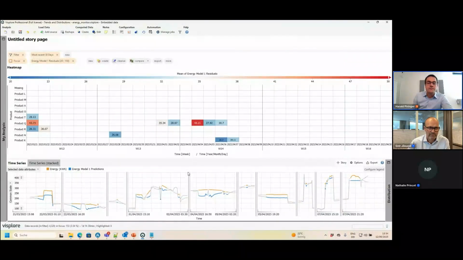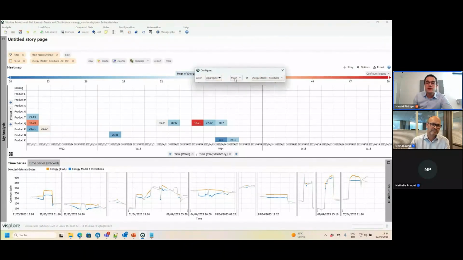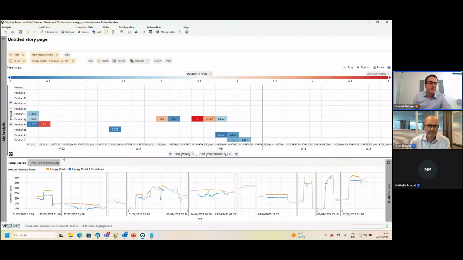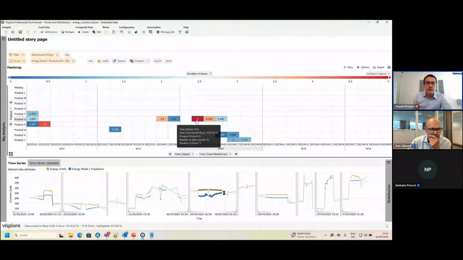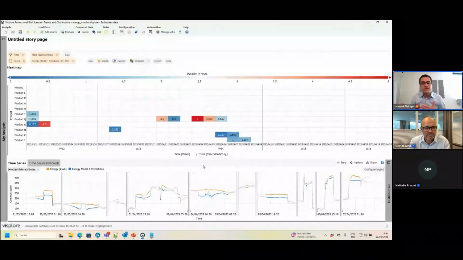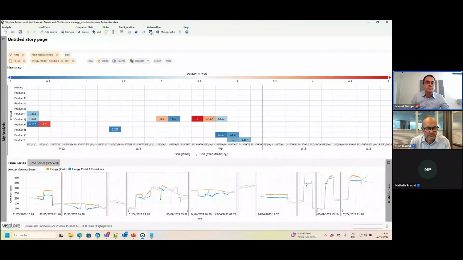Maybe to improve this, at the moment it shows the mean, but we could switch this to show the overall duration in hours, and then we immediately get an overview of on which days, for which product, this situation of too high energy consumption occurred. In this case, for example, it's 5 hours, and here it's a bit less than 4. Having set up something like this, we can easily turn it into an automated alert. How can we do this? Very easily. All you need to do is click on this button and say we want to create a conditional email.